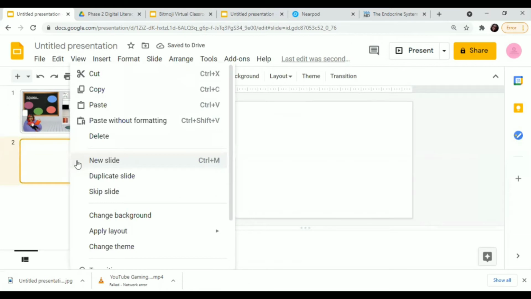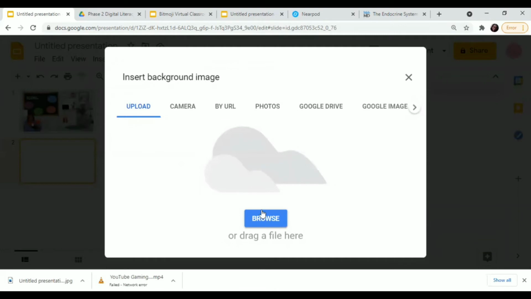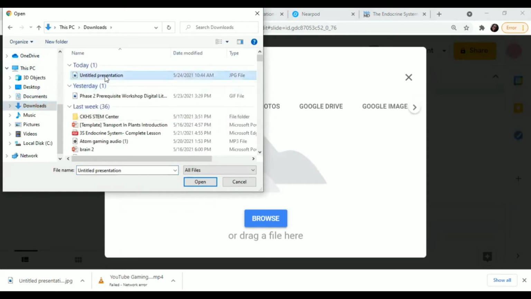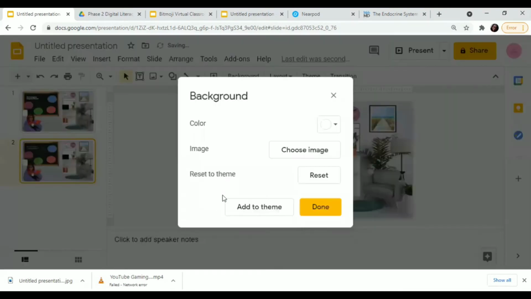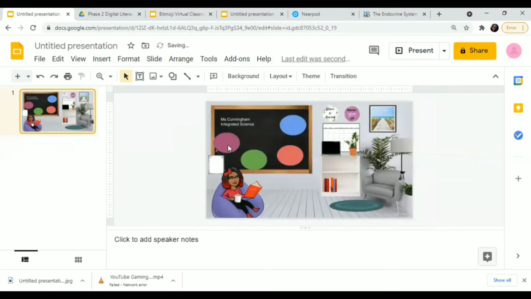All right, so I'm going to be uploading this. I'm going to just right click on my mouse pad, then go to change background and choose an image, upload it, go to browse, and then go to my downloads, and the new image should be here. I'm going to select it. Good. Let's click done. So this is the one that I just downloaded. So I'm going to go ahead and discard of this one because I don't need it. And now I'm going to be adding my hyperlinks.